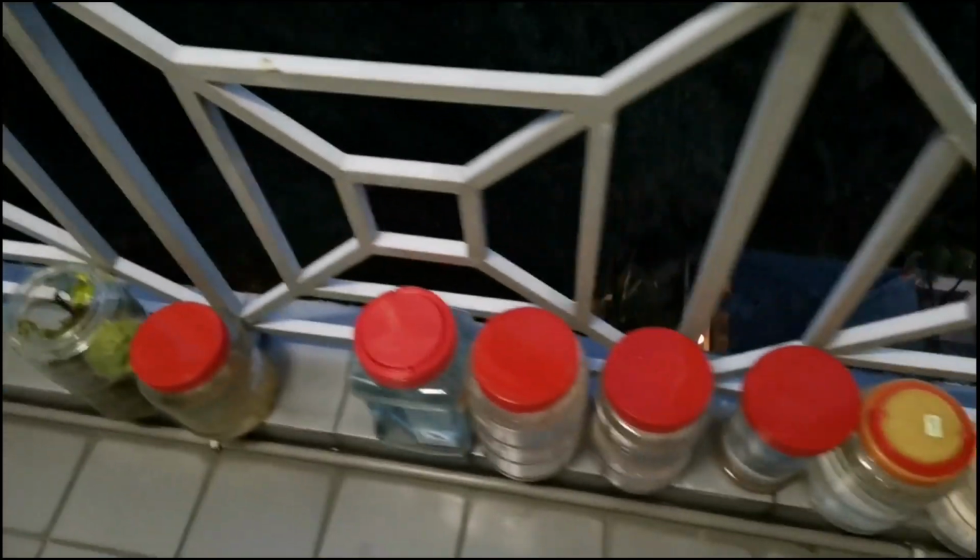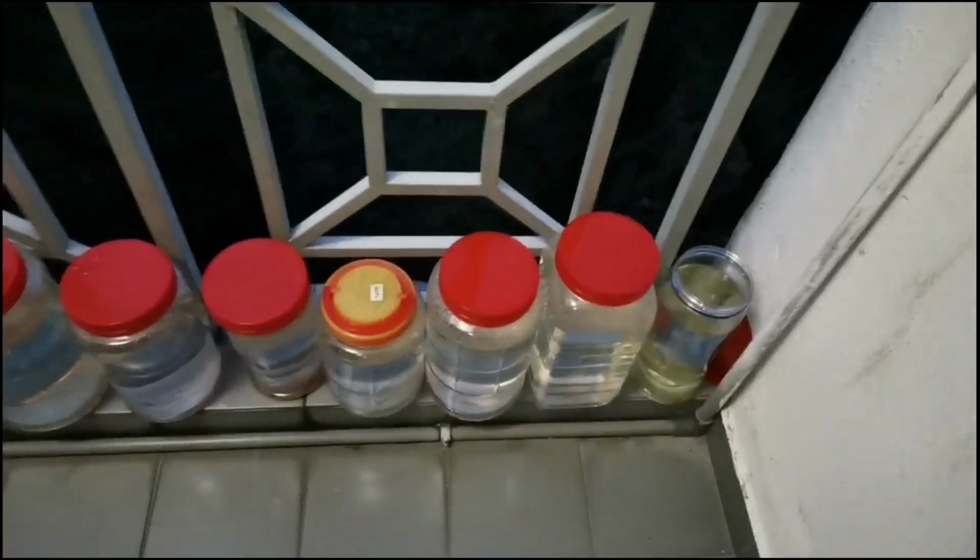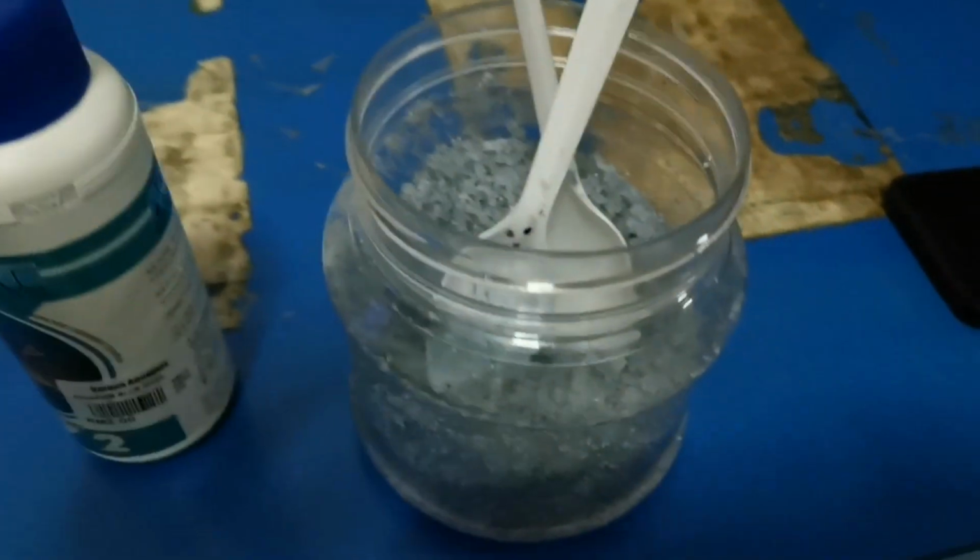I also have to store water in case of emergency, sometimes I need water. So this is how I do it. It's all arranged systematically so that I know which one I can use.